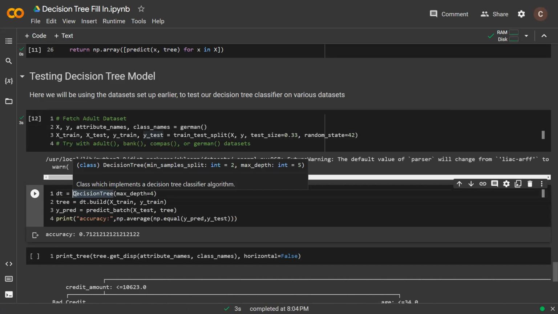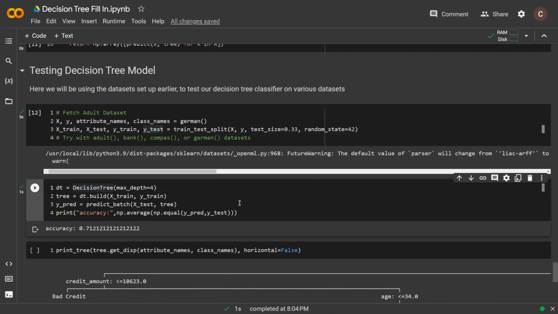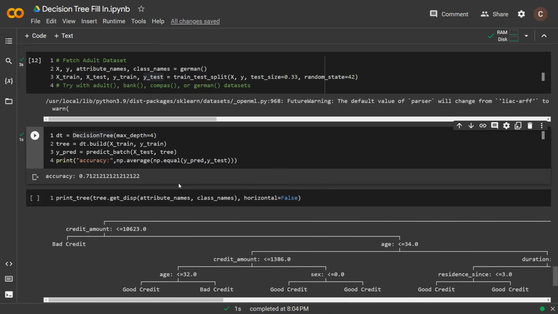So one, we want to create our decision tree class, and then we want to build it given the training values, the X and Y training. So let's build it, and this will do all that training that we talked about before, which is calculating the best split at every single node, just recursively calling that until we hit the max. Why was that so fast? Weird. When I tested last night, it was like a minute. Oh, well. Anyways, using this, we were able to train our tree and then use our predict batch to give it the X testing data to get our Y predictions.